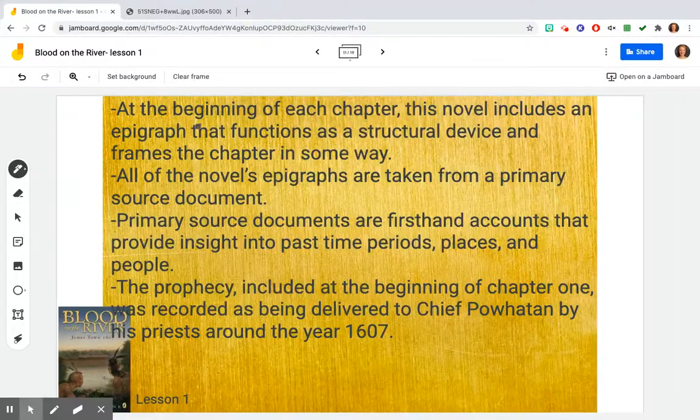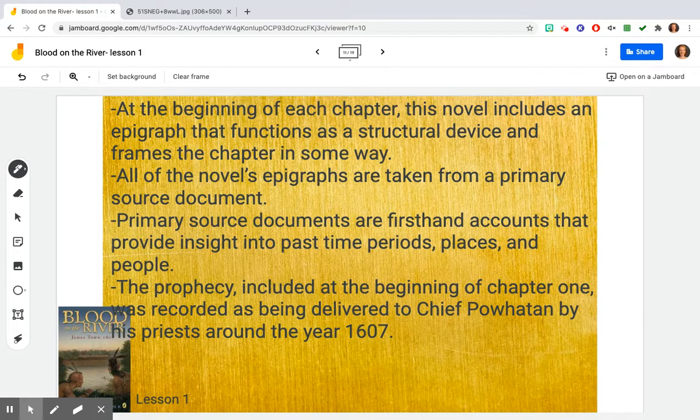At the beginning of each chapter, this novel includes an epigraph that functions as a structural device, and it frames the chapter in some way. So we just read about the prophecy. There's going to be a tribe come from the Chesapeake Bay, and they're going to live on Powhatan land.